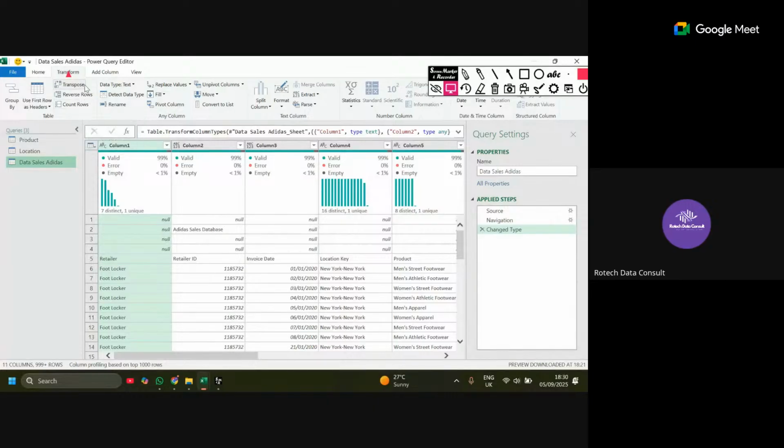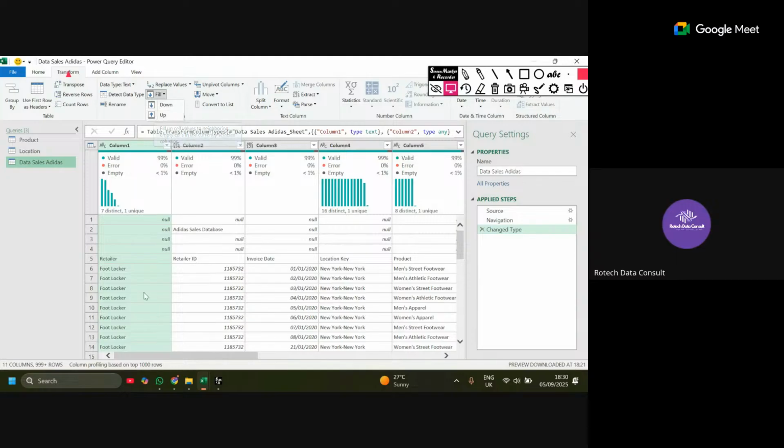Okay, so under this transform, we have data type. So if you want to change your data type, you can do that here. We have replace value. In the case of Excel, what you'll be saying is find and replace. So we have the fill. Under this fill, we have the fill up and fill down. So we'll also be looking at what is fill up and what is fill down.